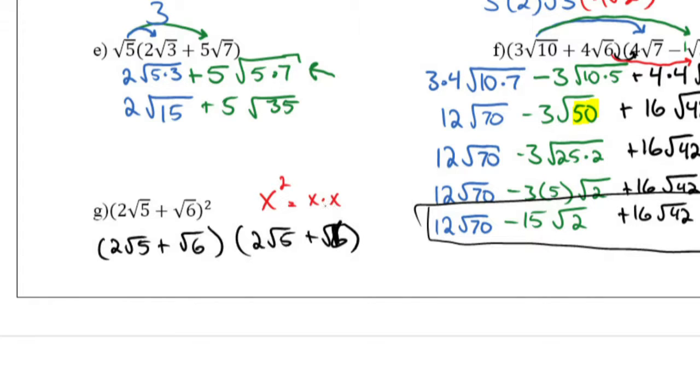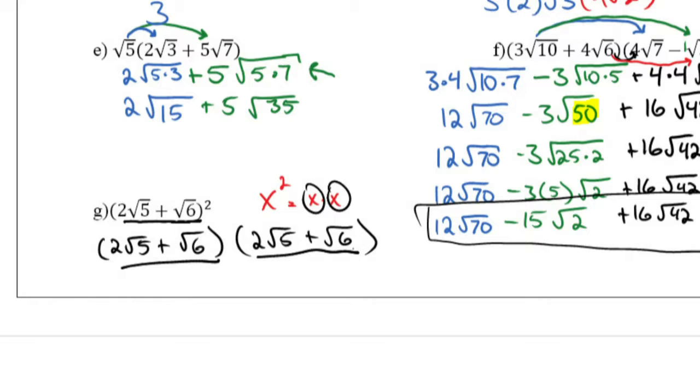Now, this is one of the most common places students will make mistakes in Math 10. We're going to deal with questions like this a lot, especially later on in Unit, I want to say 4, but I don't think it's 4. Students will just square both things inside the brackets once we start dealing with exponents. That's not how this mathematically works. If I have x squared, I have to write it x times x. And the same thing goes here. Everything inside the brackets, I need to write it times itself.